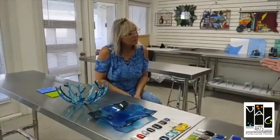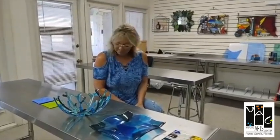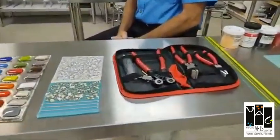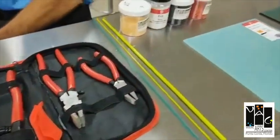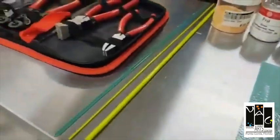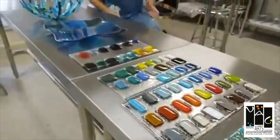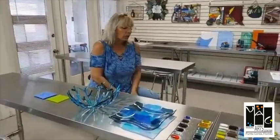I have stepped into your classes — you all are in here working and having a lot of fun. You can walk in and not know a thing about Fuse Glass and come into the class. You won't know any of the terms or the tools — you'll look at those and think, what are those? You're going to learn to use all of the tools, all the terminology. And what's really nice is you also learn how to program a kiln. A lot of classes don't teach you that because they want you to come back only there. If you bought your own kiln, your beginner's class can teach you how to start your own little glass business right out of your own house.